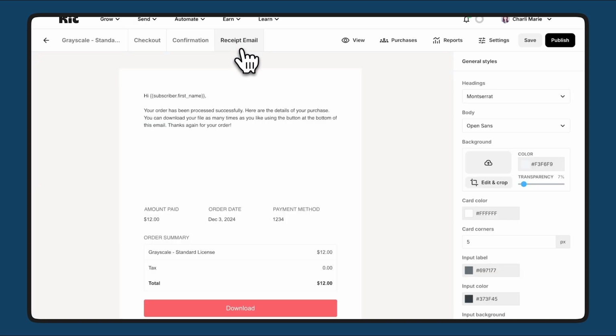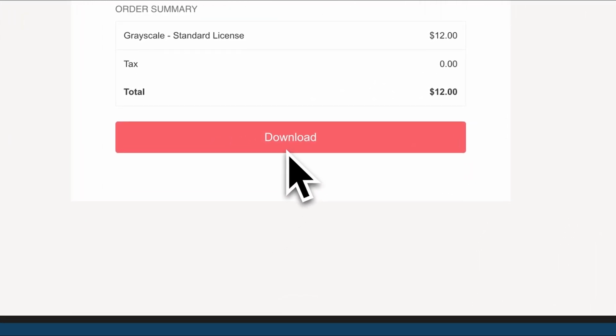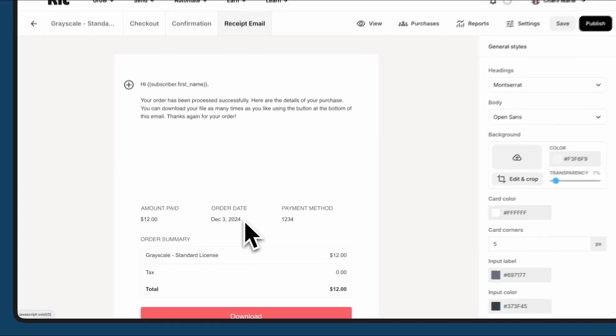And finally, the receipt email. This is the email that subscribers will receive, or actually customers at this point will receive once they purchase your products. And so you can make changes to this as well. In some cases, I've seen people add extra links here, maybe have some bonus material or things like that. You can include those here at the top. You can include images, really just make this email the way you'd want it to be made. And what's great about these products is that you instantly deliver the download. So you can see here at the bottom, we're offering a download, and that is what the product is delivering.